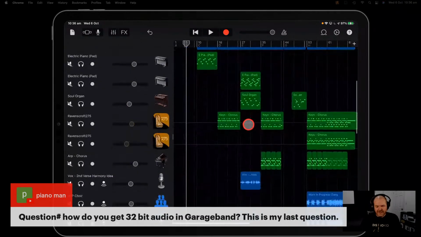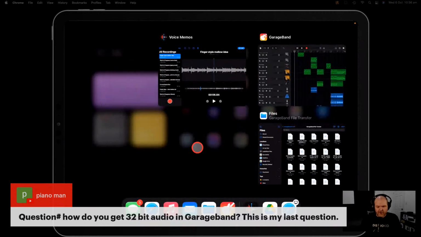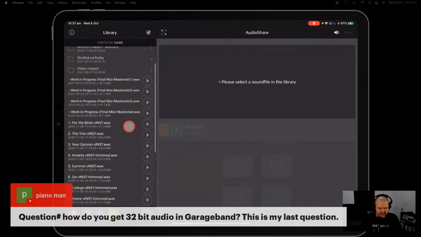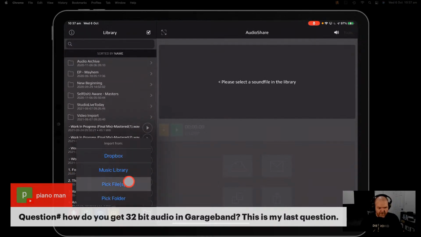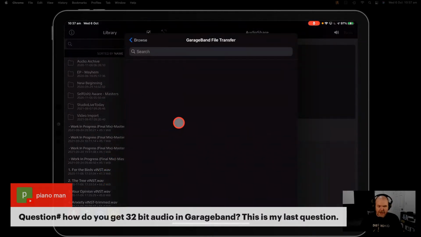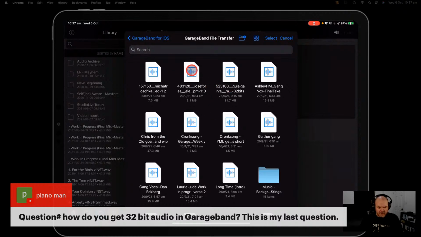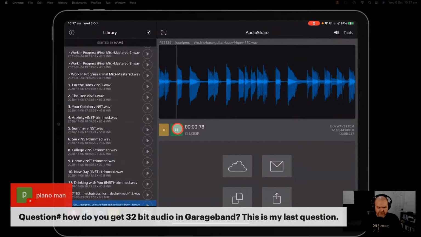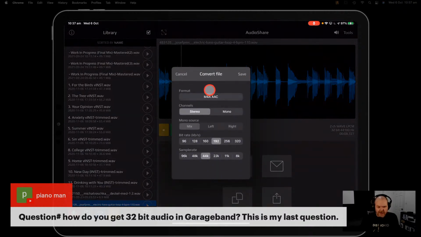What I was going to say is, if it didn't, what you could do is actually go over to Audio Share and convert it. So if I went to Audio Share here and we bring it in, so we'll just grab the file. We'll go to pick a file, any file. And what was it? Was this one here, the 428. So we bring this one in here. There it is. And you can see over here, 32-bit 44.1, we could actually just convert this. So if you're getting a file that's not working because it's 32-bit, just come in here, convert it, stereo, 192, 42K, and this should, yeah, we can convert.